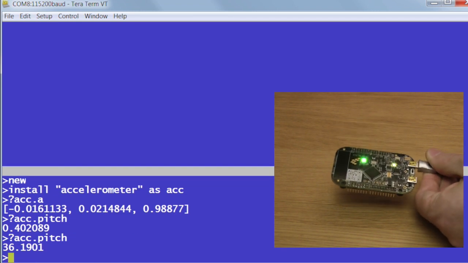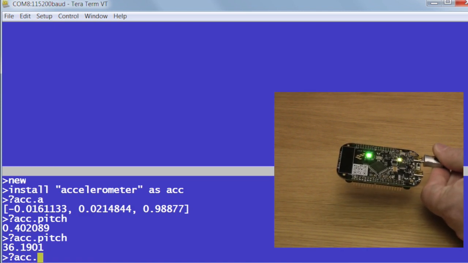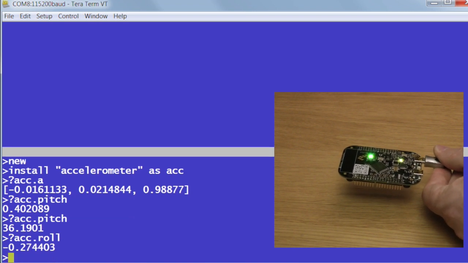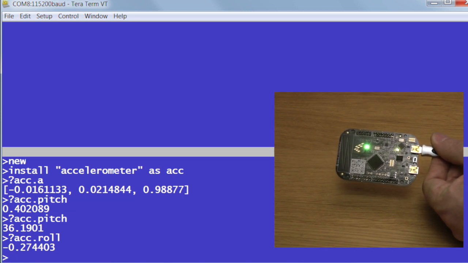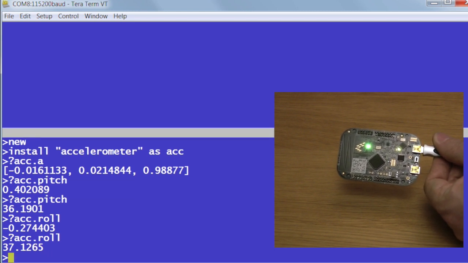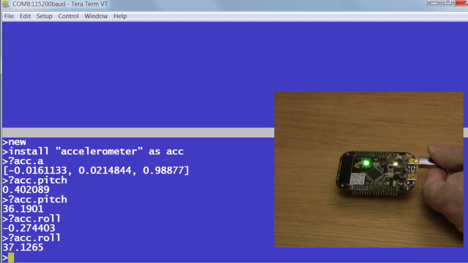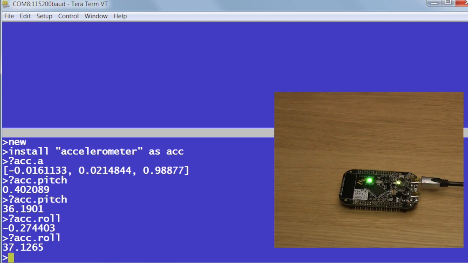If I lower it flat, we can ask for what the roll is. Accelerometer roll is going to be very, very low. If I roll it about, that's about 45 degrees. What's the roll now? Oh, 37 degrees.